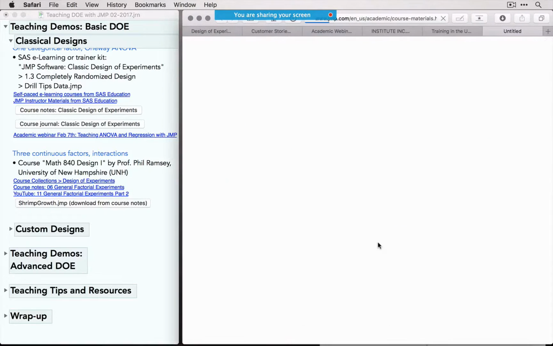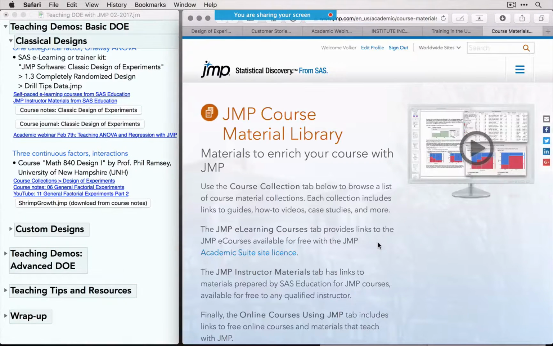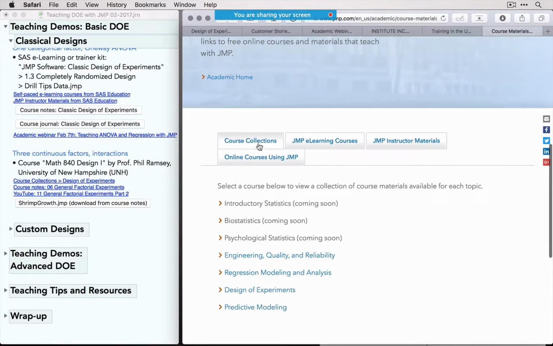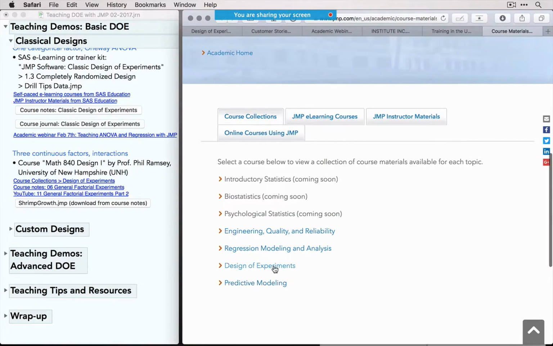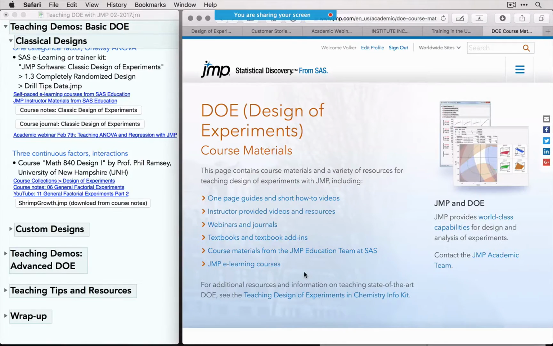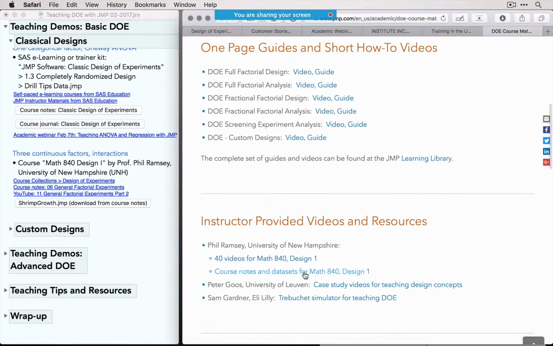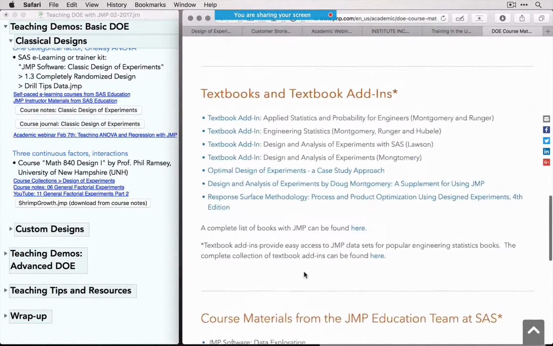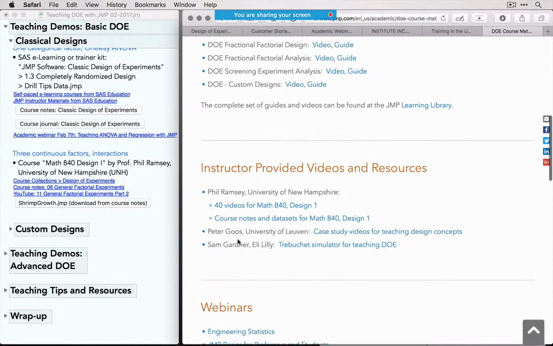If you go to jmp.com/teach and then click on Course Material Library, and then Course Collections, you can choose the type of course, Design of Experiments, and you see a collection of different types of material, including webinars and textbooks and e-learning courses, but also some shared material from other lecturers and professors. So for instance, there's a set of 40 videos from Phil Ramsey, who teaches DOE at the University of New Hampshire.